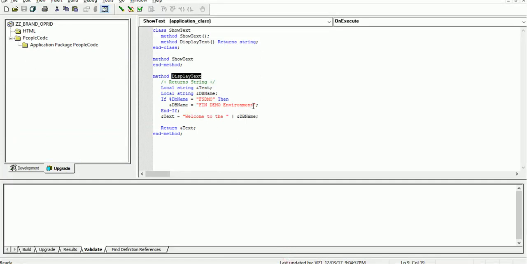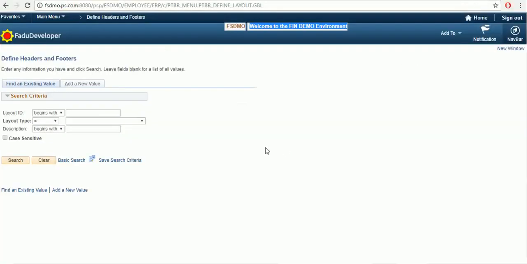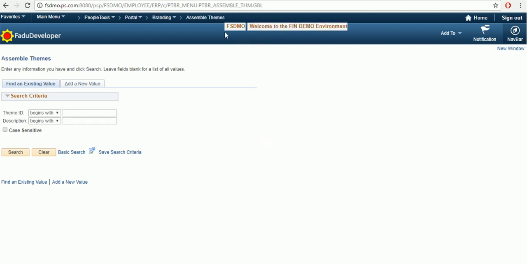This is what is being displayed over here. I'm just sending the details, so it's totally up to you. PeopleSoft provides a lot of flexibility in what can be displayed over here. So this was the first part of the solution. Now moving to the second part of the solution.